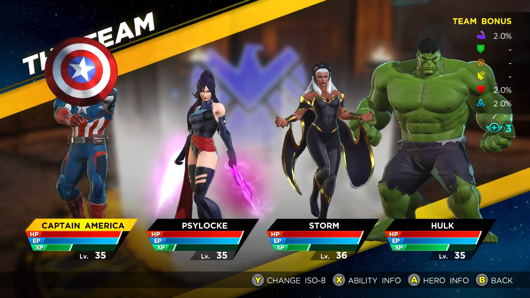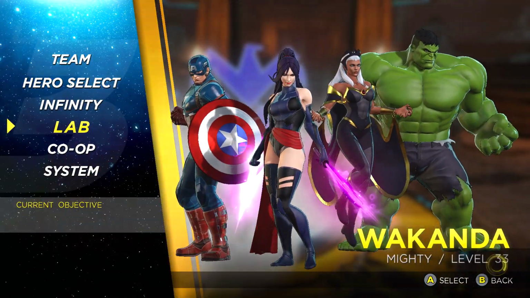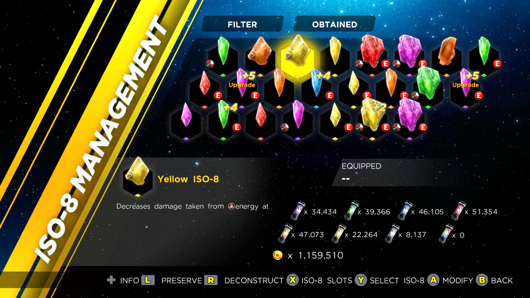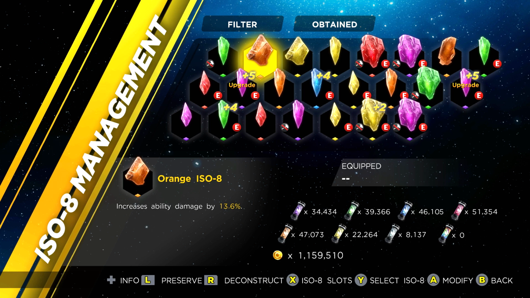Right. Before I look at the ISO 8, I'm actually going to jump into the lab because, as I always do off camera, I deconstruct a bunch of the junk just to clean this out a little bit. And I found in the last mission we have unlocked some good ones. I mean, this one, case in point, increases the ability damage by 13.6%. That's a great one. I'm definitely going to give that to someone.